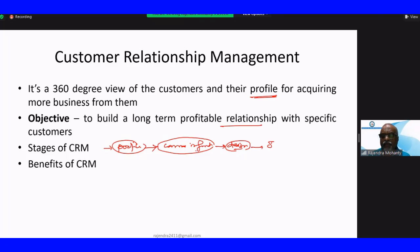And you can offer those products to them. Finally, you will offer the products and services to the targeted or segmented customer, for whom you have created this profile from the information you have collected, with the right kind of pricing. So all the marketing 7Ps we are using again. And not only that, you sell your product. After selling the product, since we are in the banking industry, you have to take care of the after-sale service also. So after-sale service is also important.